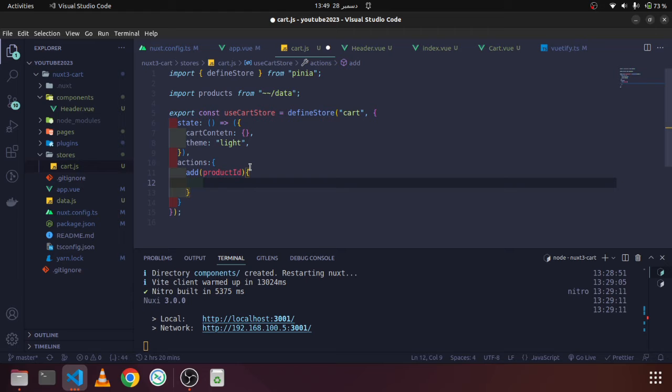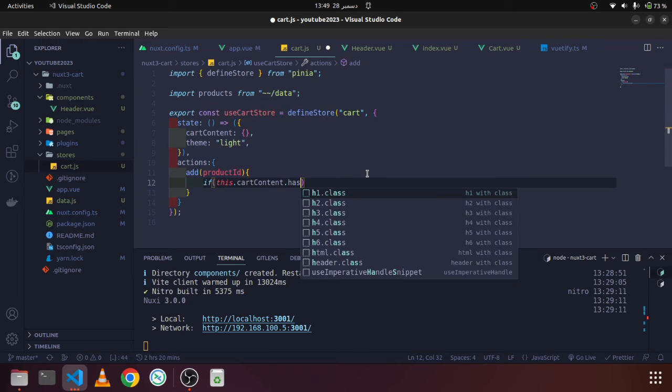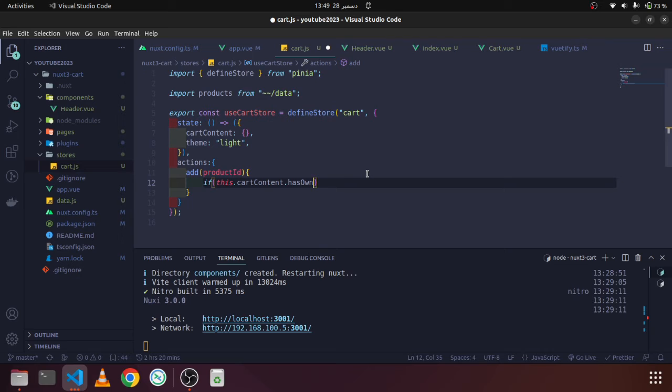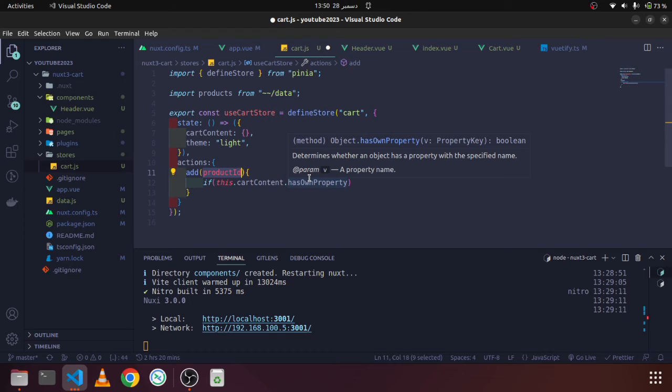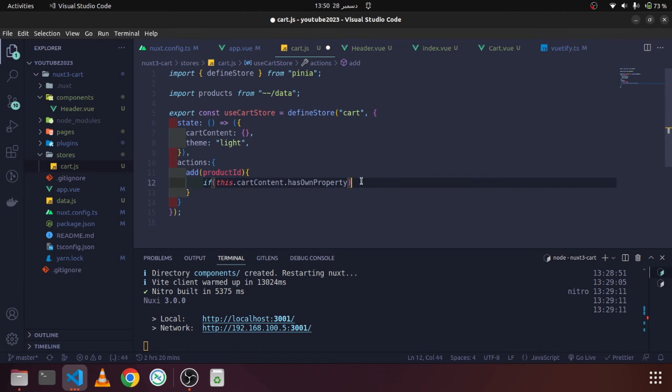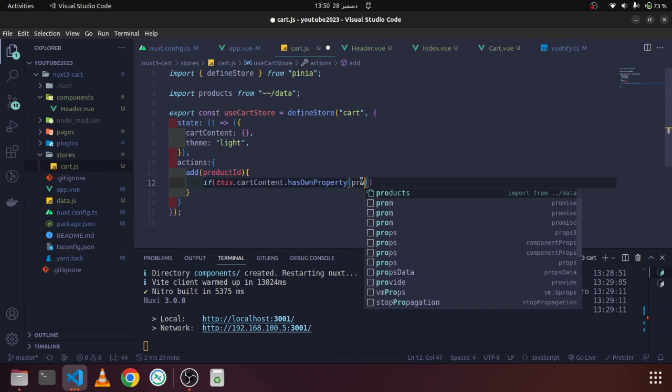So if this.cartContent, I think I should fix this spelling, cartContent, I can copy, and cartContent.hasOwnProperty. Basically this means if the product ID already exists within the cart.